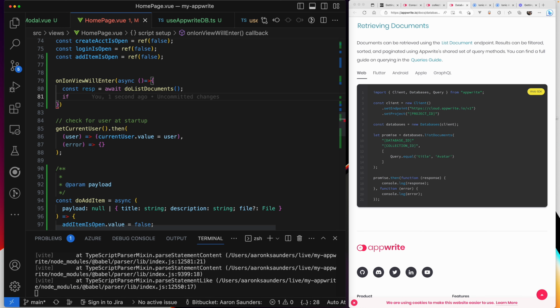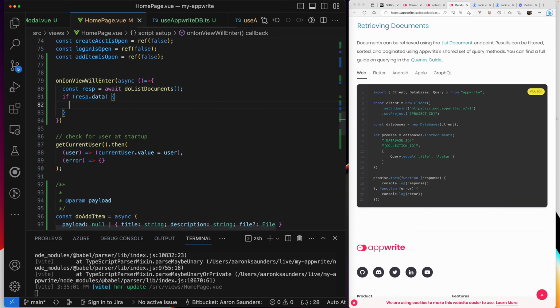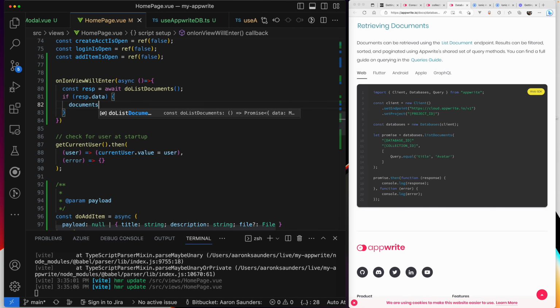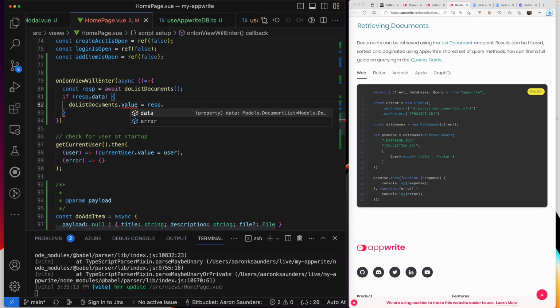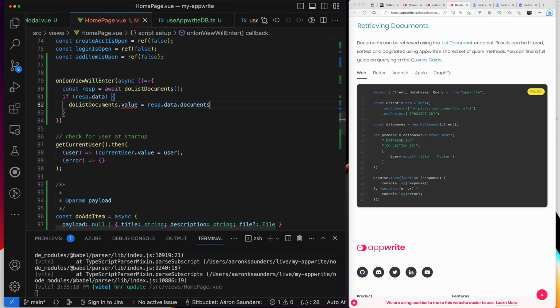If response.data, then documents.value equals response.data.documents. And let's add a ref for this.